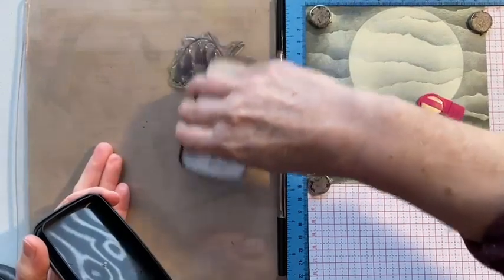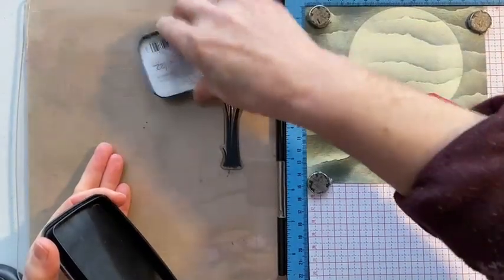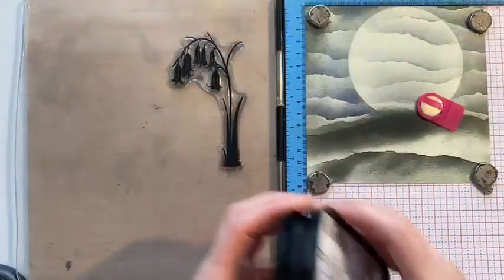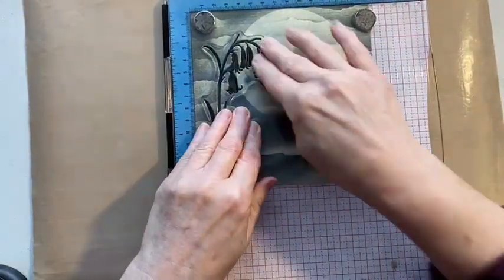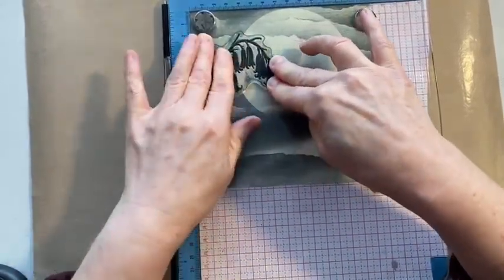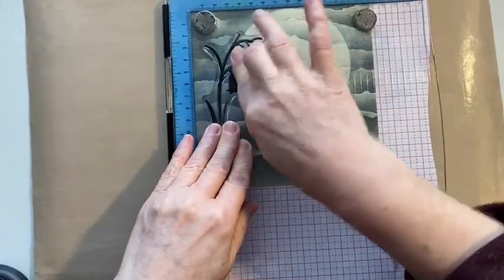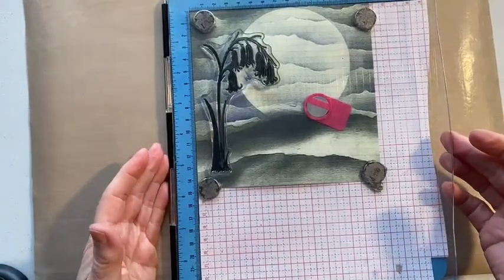We're going for Nocturne Versafine Clair, and you will find all the Versafine Clairs on my website. Really good juicy ink pad. You can get re-inkers for the Nocturne, and I do currently have those in stock too. Now the papers are semi-coated, which means that they take the inks really well, but they don't suck them up. So as a stamper, it's brilliant because it gives you the opportunity to stamp really well lots of the time on first impression. Obviously they're silhouette stamps, so they need a little bit more attention than your fine line stamps, but they're really good.